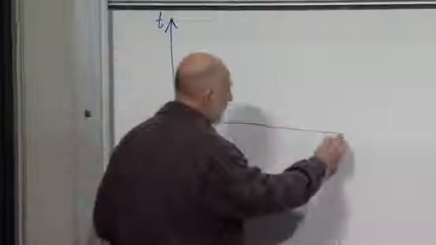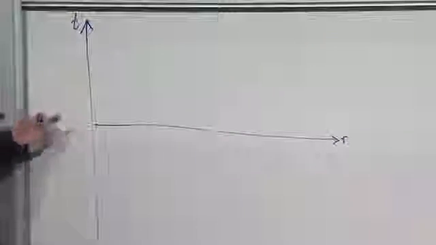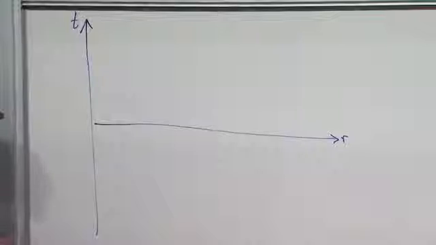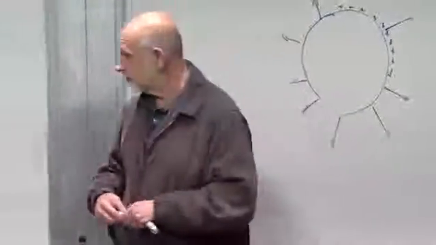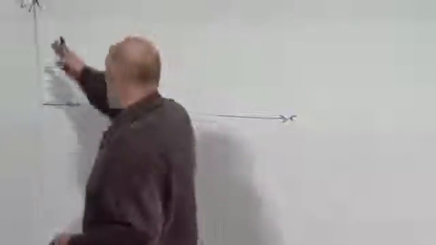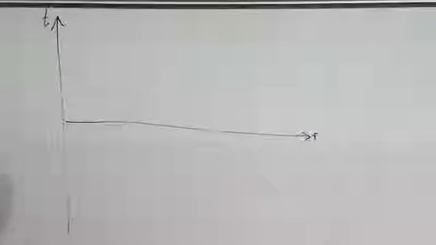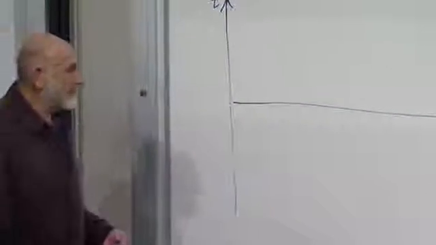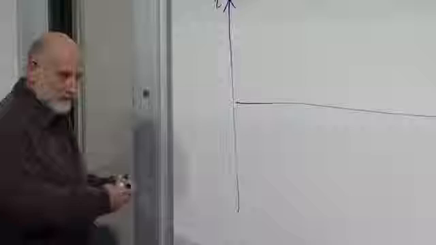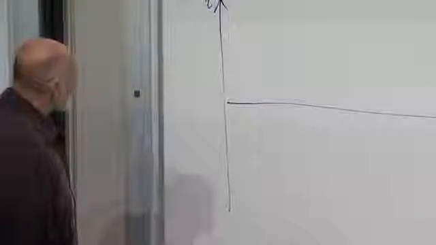The radial direction is like that. The radial direction never gets negative. R is never negative. In polar coordinates, R is always positive. And so the entire space-time is to the right of the time axis here, only because being to the left of the time axis would mean negative r, and r is always positive. It's distance from the origin. So here's everything, the entire space-time.